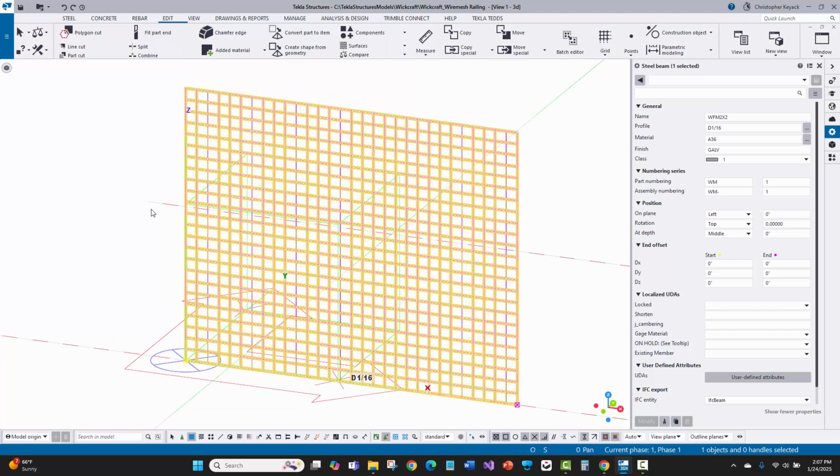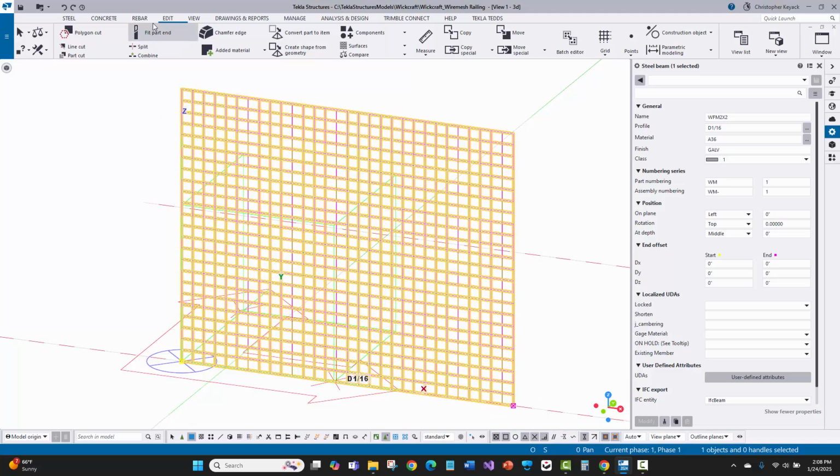The very simple, very easy one, but you don't have any control of the coordinate system other than the source object that all the part adds were added to, is you could come up here to the edit menu and just say create shape from geometry. Right? The convert part to item does exactly the same thing, except it not only creates the shape item geometry, but it gets rid of these part adds in the model and this part, and replaces it with the new shape item. So I'm simply going to say create shape from geometry, so it leaves my source object alone.